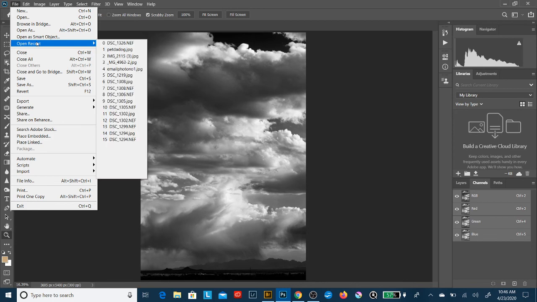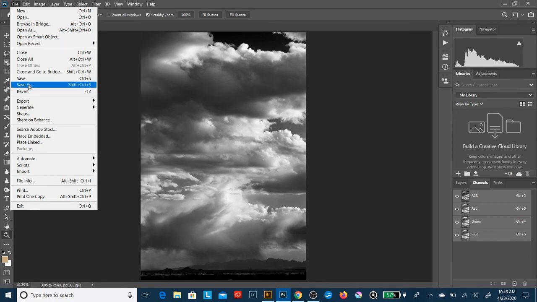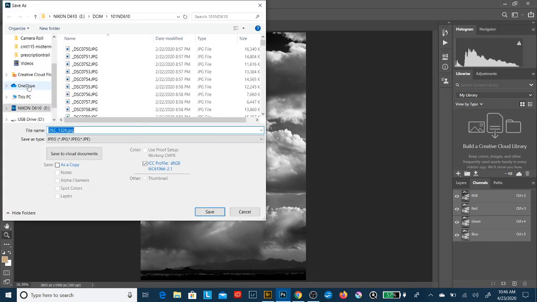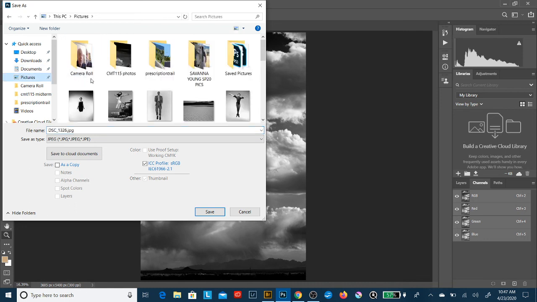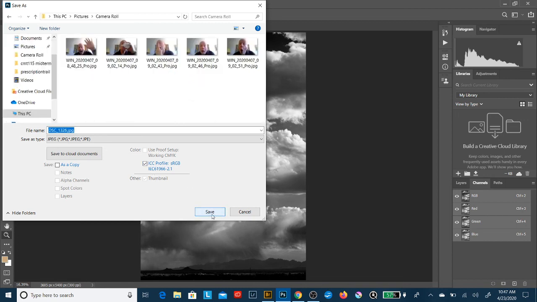That way you don't get the two confused, and you've always got that one folder of raw data images to refer to, so you don't have to worry about overwriting a file and messing up the raw data file, right? So just work on that. I'm going to put it in my camera roll folder for now. Save.